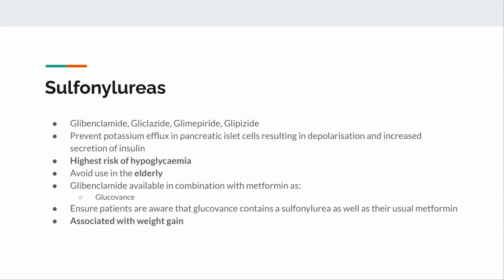So don't use it in the elderly. Glibenclamide is available combined with metformin as glucovance. And the issue there is, if someone's used to taking metformin, taking 3 tablets, 2 tablets, doesn't really matter. But if you then give them glucovance and you titrate it to a certain sulfonylurea daily dose, it'd be not good if they were like, oh, I'm going to take an extra metformin today because I'm eating cake or something, and then they've overdosed on sulfonylurea because they didn't know it was in the glucovance. They're associated with weight gain. That's a big negative for sulfonylureas, as well as the risk of hypos.